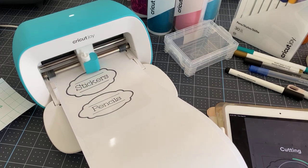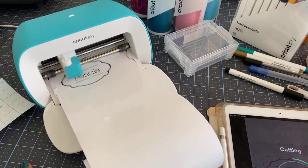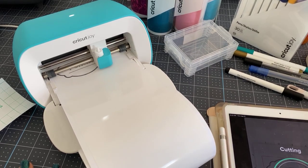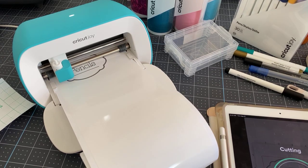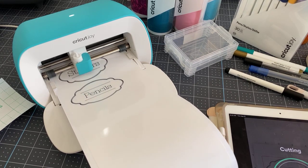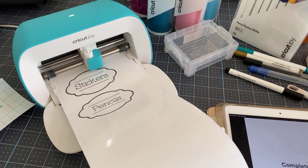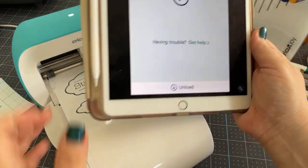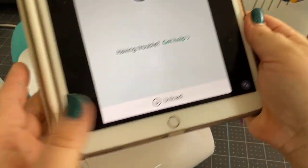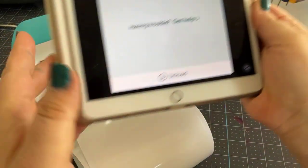These are really stickers, honestly. When people ask me, can the Joy do stickers? I do say yes, as long as they're stickers that you're going to use a pen or the blade for. If you're going to want to do print and cut stickers, then no, the Joy does not do print and cut, because it doesn't have a sensor here, okay?